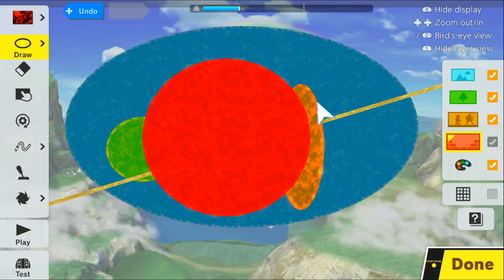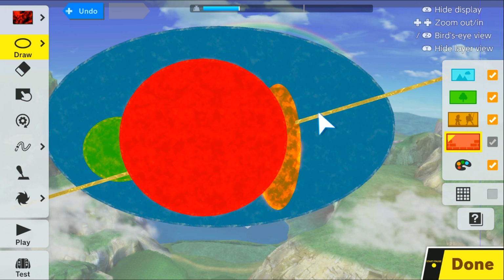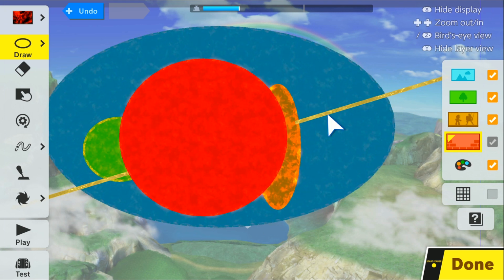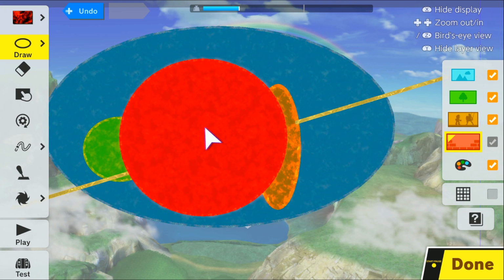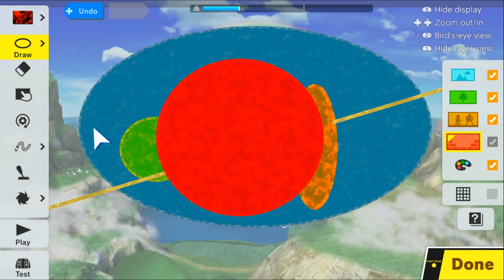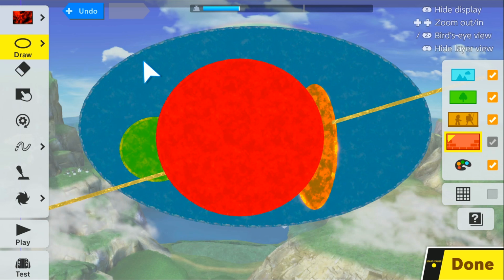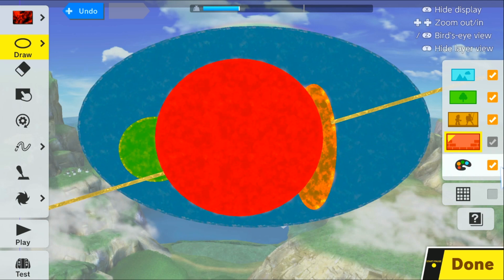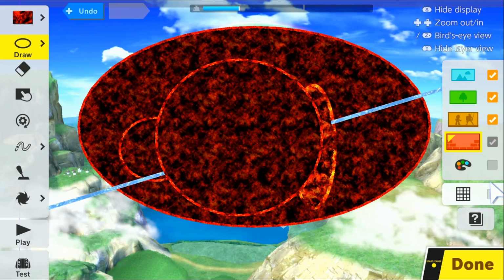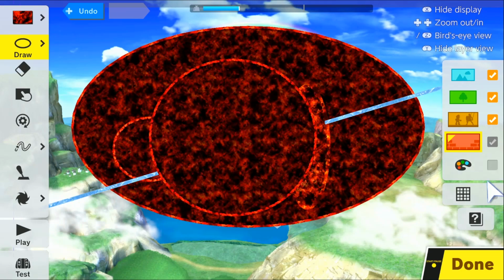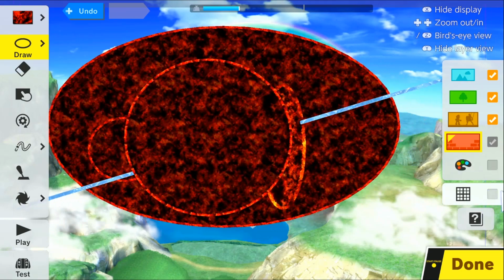And then you have the paint bucket, which color codes everything. It color codes where your players are going to fight with a goldish tint, the foreground with a red tint, the background with a green tint, and the background with the blue tint, which is pretty useful. I don't really use it that much. It's pretty obvious what's in the foreground, what's in the background.